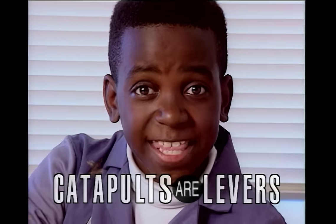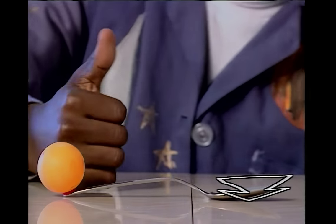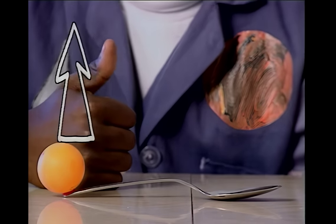We're going to be using ping pong balls so we don't break anything. Now, catapults are levers, and they help us shoot things into the air. While this side only has a little ways to go down, this side has a long ways to go up. Ready? Fire one! Fire two!